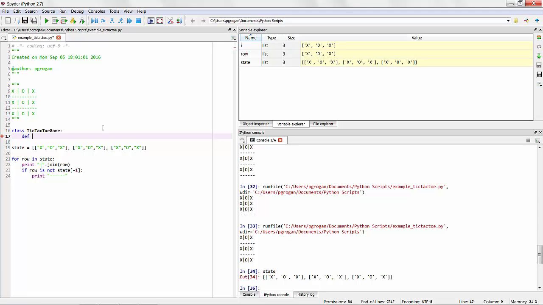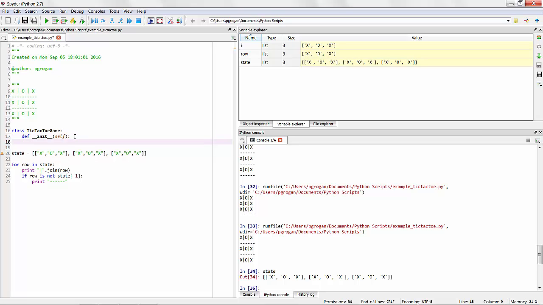And in Python, this initializer function has a very special signature or syntax. You use the keyword def, which means you're defining a new function, and this function name is __init__. This is short for initialize. Then we need a left and right parenthesis, and inside of those parentheses, we need to use a special variable called self. Now, self is the actual tic-tac-toe game that is being initialized, and we can use it in the initializer to set some of the model properties or the model state variables associated with one particular game.